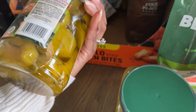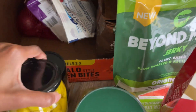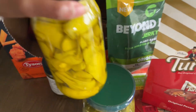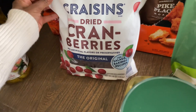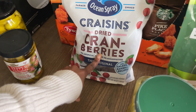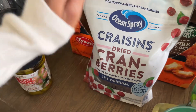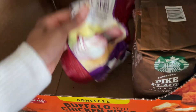My husband got cherry peppers, which he loves — anything peppers. We also have pepperoncinis in here — those are his favorite. He loves banana peppers and pepperoncinis, and these are like $3.99 for a big jar of peppers, so he's going to be happy. He'll probably put that on his sandwich for work. We also got the big giant bag of craisins — my husband squealed when he saw that because he loves craisins. I put them in my oatmeal for breakfast and don't even add sugar because they're pretty sugary. Just a little tip: if you're trying to cut down on sugar, dried fruit has plenty of it, especially in oatmeal.